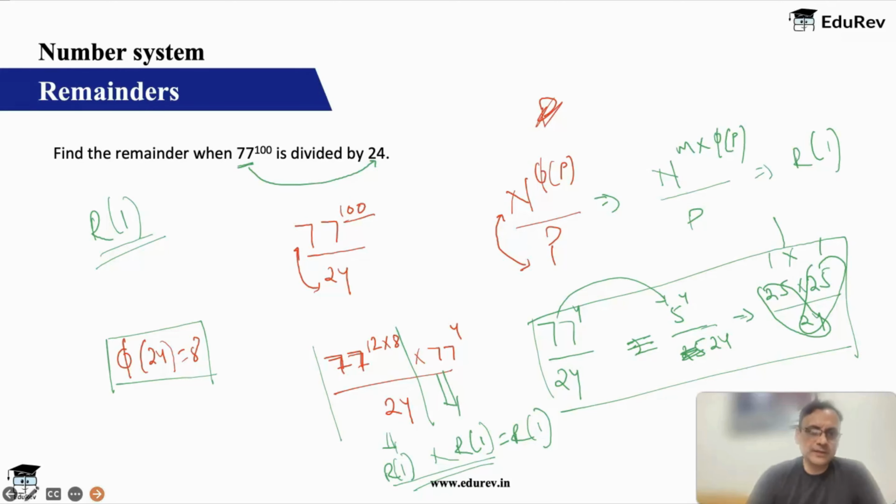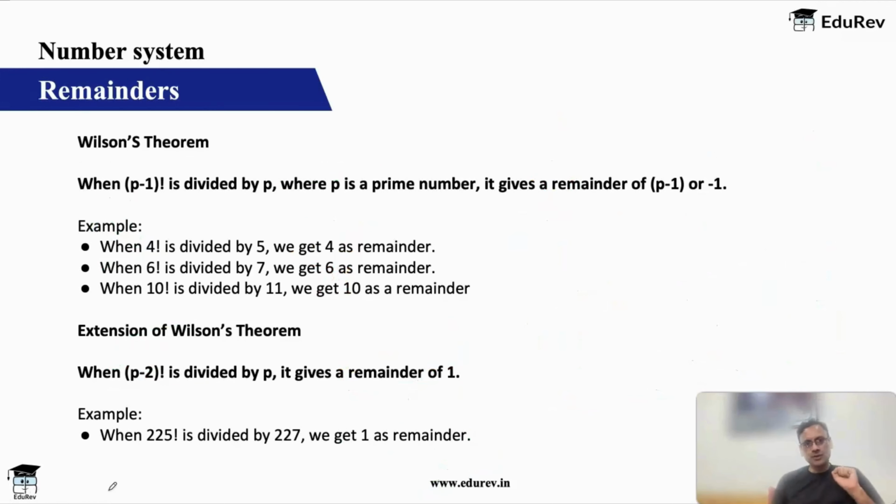Okay, fine. Let's look at the last theorem, which is Wilson's theorem. Wilson's theorem applies in a very special case where your dividend is a factorial. We have so far raised the dividend to powers, and when you have raised the dividend to powers, you can use cyclicity, you can use the remainder theorem, you can use Fermat's theorem. But when your dividend is a factorial, so your numbers are getting multiplied, then normally nothing else will work. And that is where your Wilson's theorem works very beautifully.